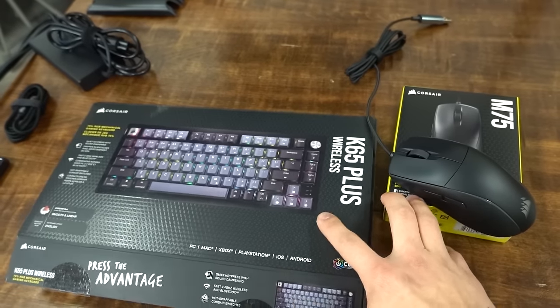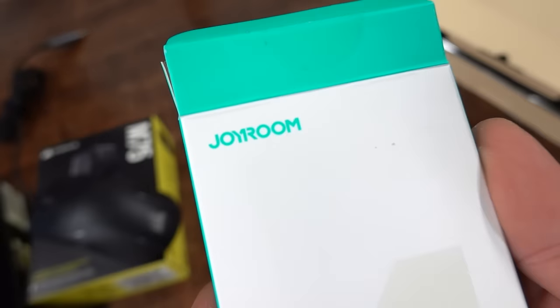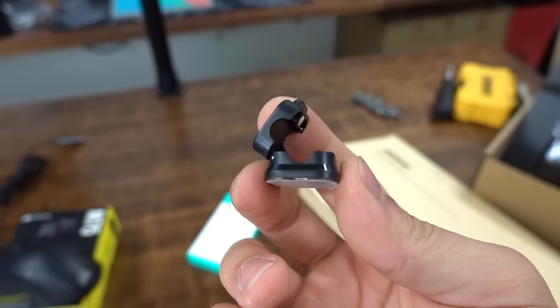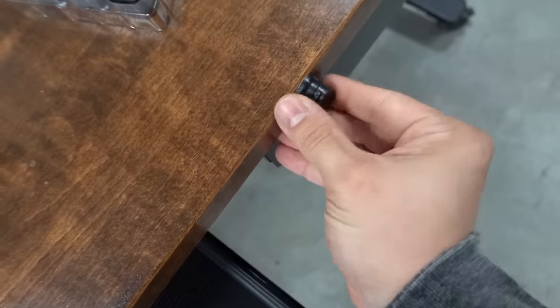Now, since the cables for these peripherals are gonna be mostly unplugged, I did pick up this set of magnetic cable clasps from a company called Joyroom. It's basically a nice way to hold the ends of your cables when you're not using them, but it gives you quick access when you do. It's got a little magnetic clasp and adhesive on one side, so you can just stick it to the edge of your desk, which I'm gonna be doing on the back side.